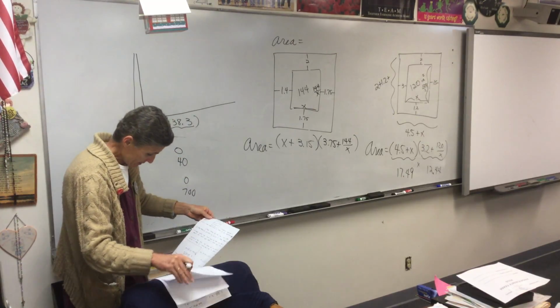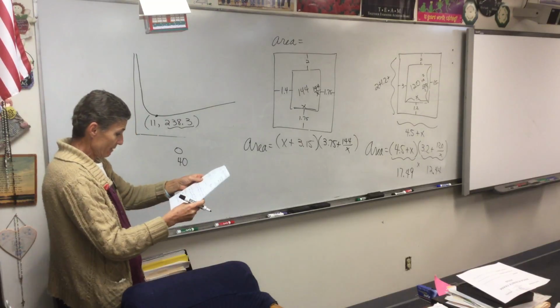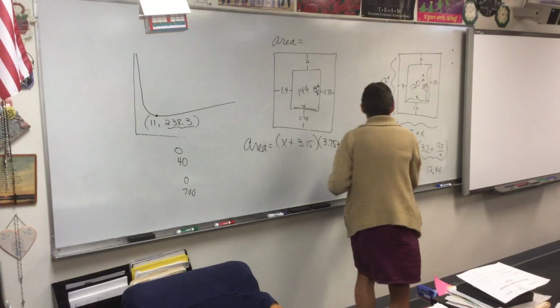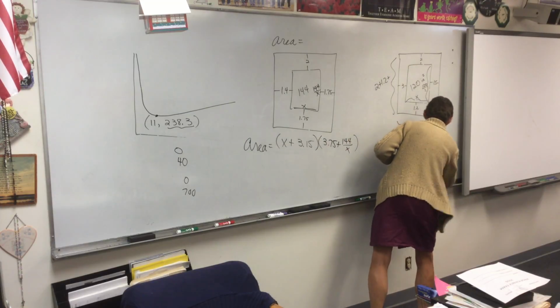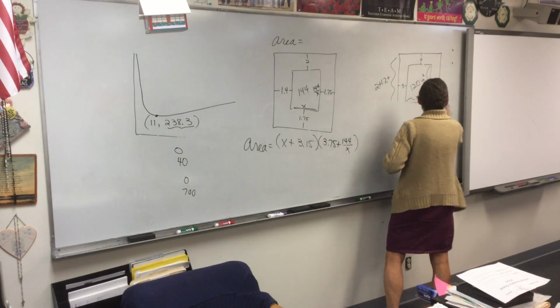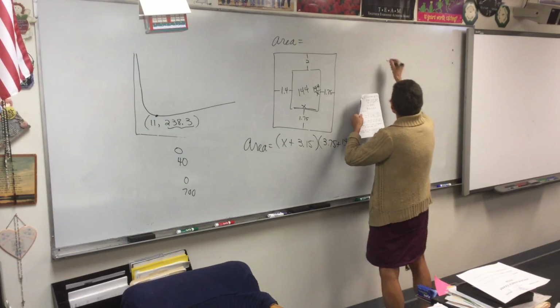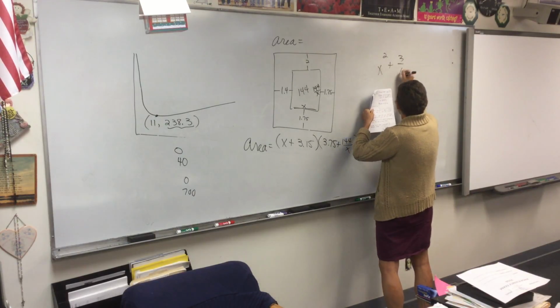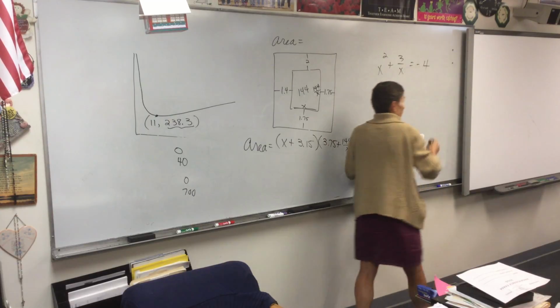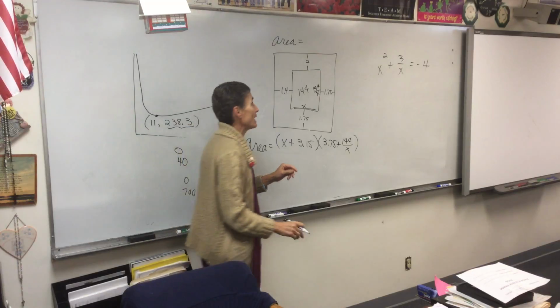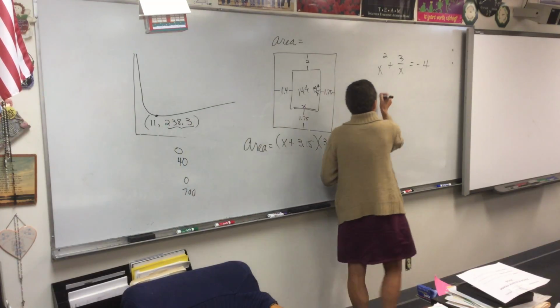Back to sheet 6. There's one problem left. This was off of the review sheet. One problem left says solve. Back on 6, which is where we were. We have one problem left, so I'll get that done. So we have x squared plus 3 over x equals -4. And you are to solve this, and it's a calculator problem.